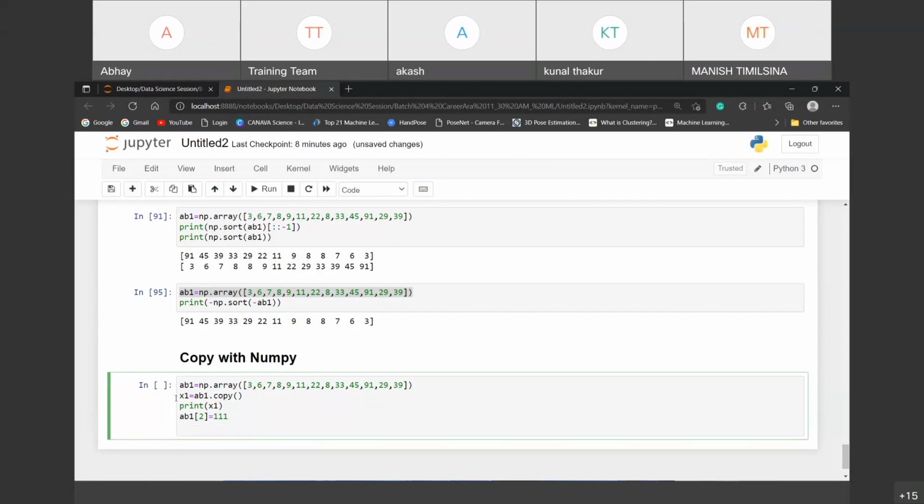See what I'm doing here. This is my normal array, right? And I'm doing AB1.copy into X1, so print X1 is there. But what I'm changing here is AB1 of 2, the second position, equals 111. I'm changing some values of position. So let's check out. You have to tell me where we use this concept: the list and tuple.